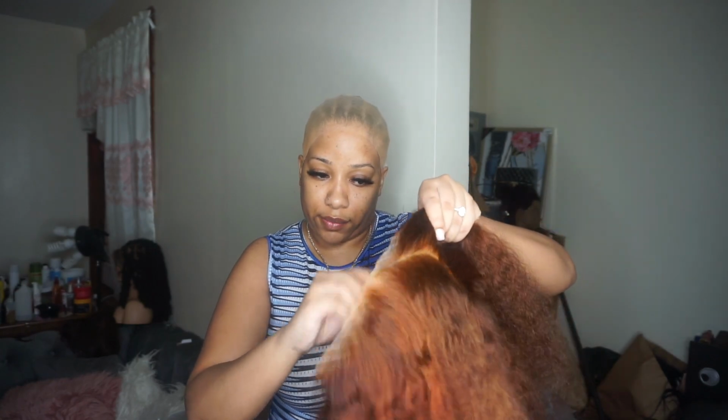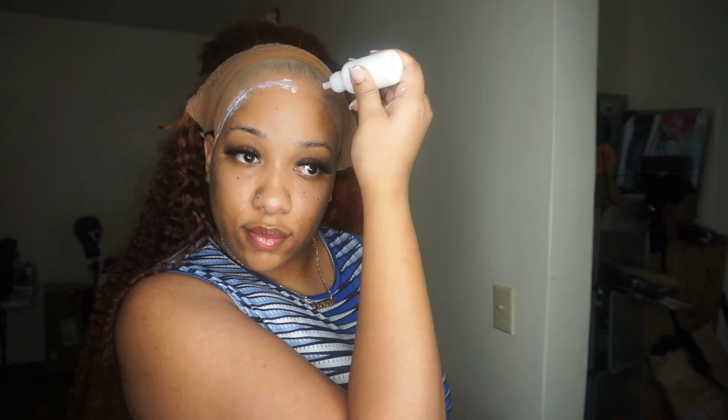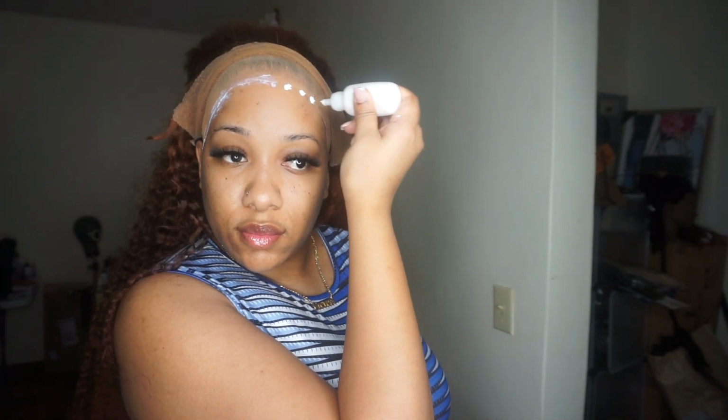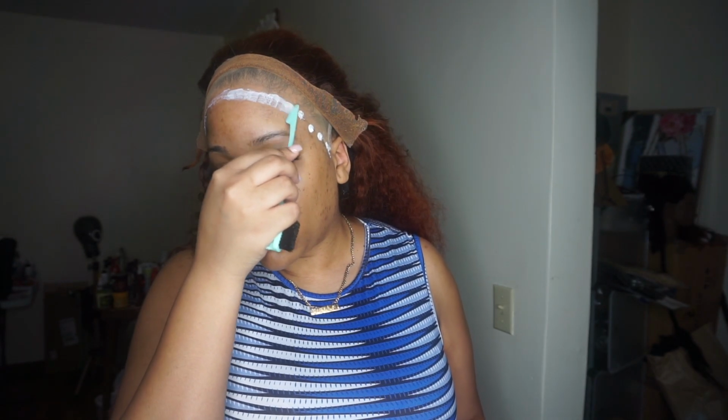I'm starting off by putting the Kiss concealer all over my lace. This is what the wig looks like. I'm adding some lace glue and I'm applying it in dots so it doesn't get too messy or I don't apply too much. And I'm just taking the back of an edge brush and smudging it. I'm going to pull the wig forward onto the glue and press it in with my fingers.